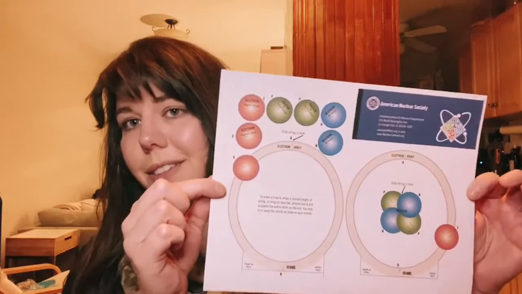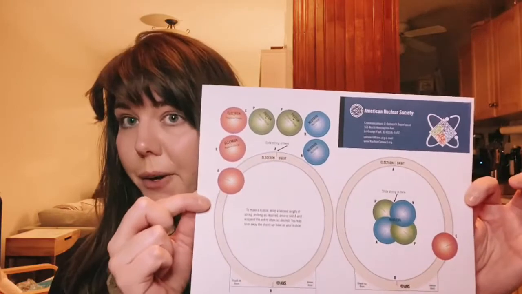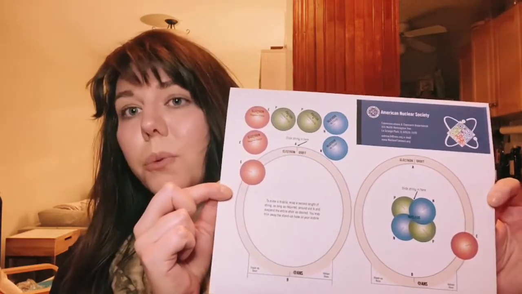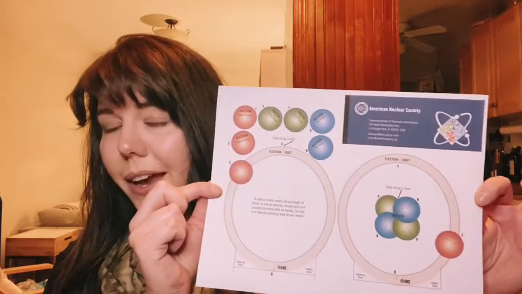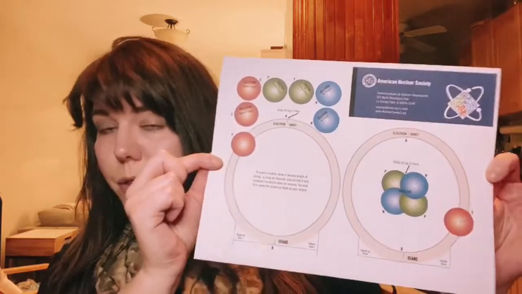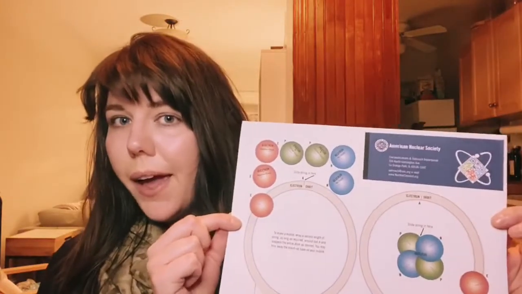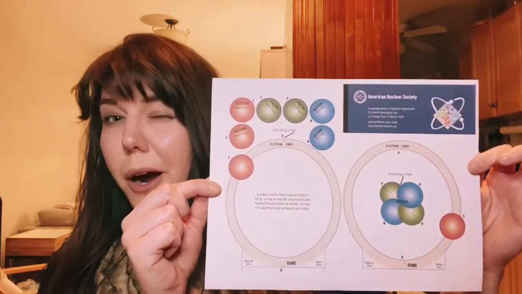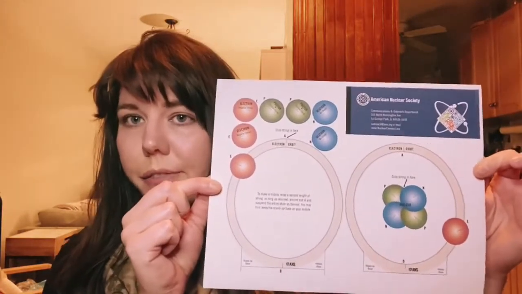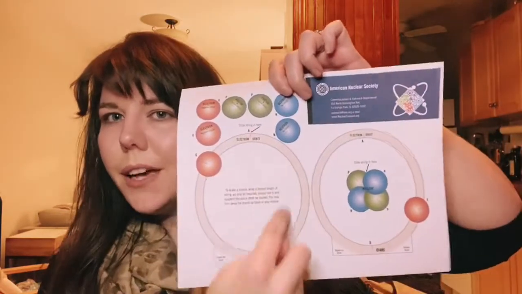So before we get started, I just want to make sure that you have everything you need in front of you. The first is this diagram of a helium atom, which is on the American Nuclear Society's website. If you just go to Get to Know Nuclear and search down that page into section F, you should see this. And you can print it out at home. It's okay if you don't have a color printer. You can print it out in black and white, and then just use some markers or crayons to color in the different protons and neutrons and electrons. You don't have to color this in. This is just our energy electron orbit.